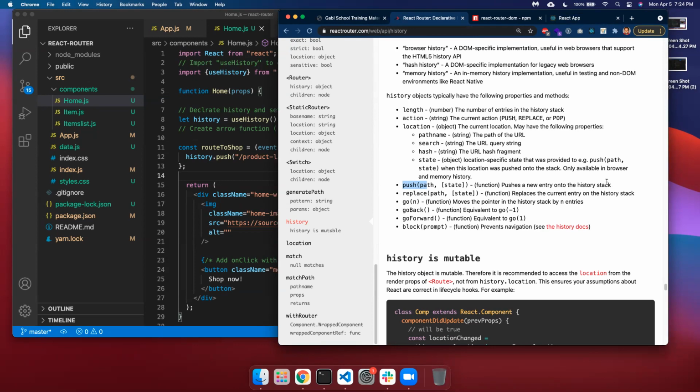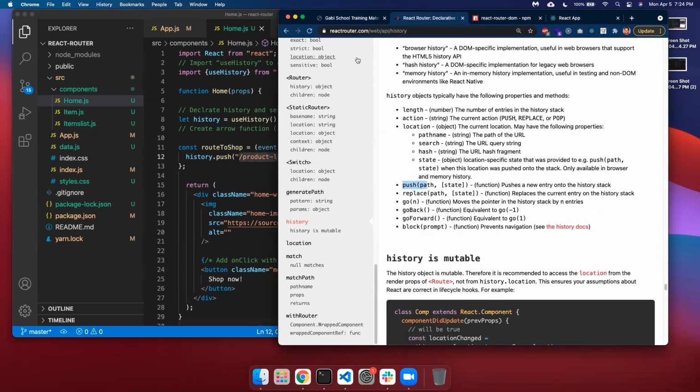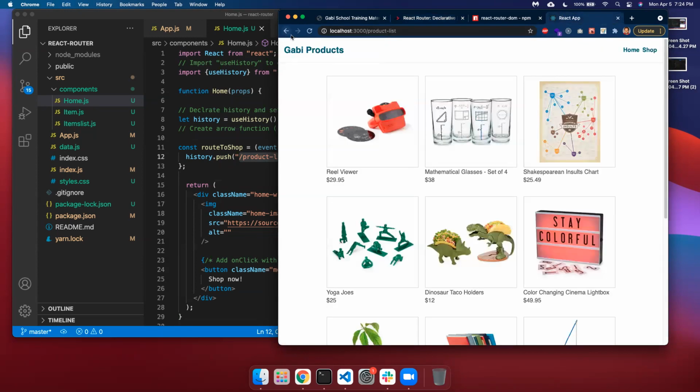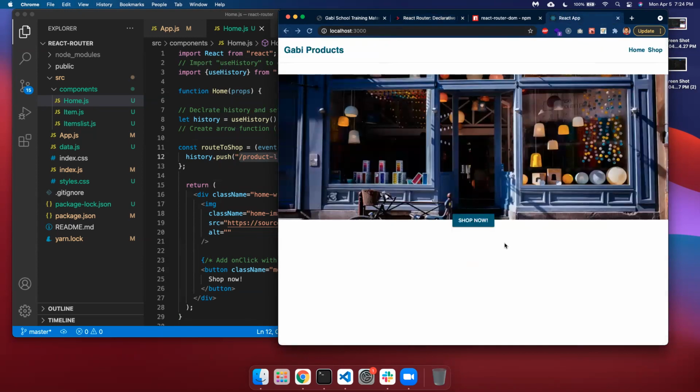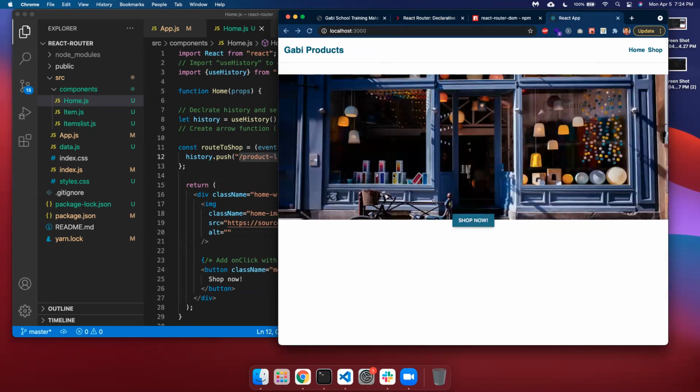So within the browser, if you go back and forth, there's a stack, a list of things. What you're doing is taking this link that we created and pushing it to the stack, saying, okay, put this in the list of things that you could go back to. So now if we go back here, it's going to go back to here. And if we move forward, it's going to go to shop. That's what this is doing.